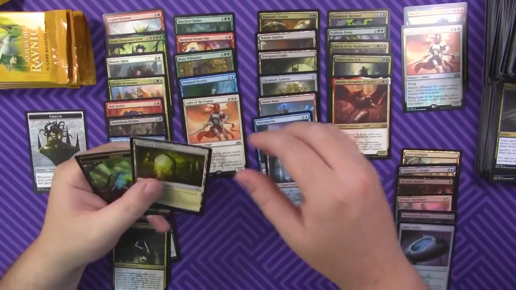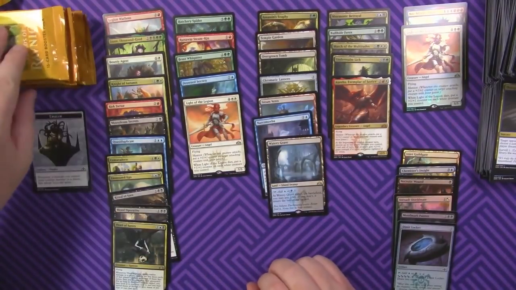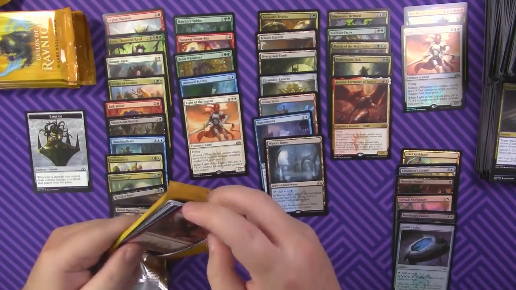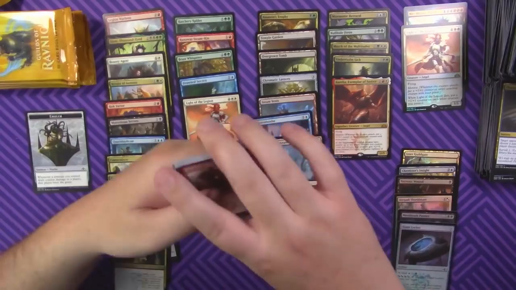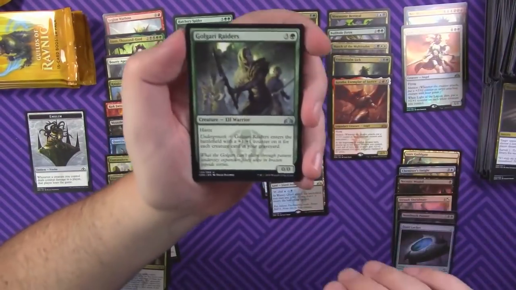Wow, we've hit 4 of 5 shocks now. All we're missing is what? The Boros? Yeah, we're missing the Boros Shockland. Sacred Foundry? We're missing Sacred Foundry. Wow, I can't believe we've hit almost all the shocks in one box. I would never have imagined that, to be honest.